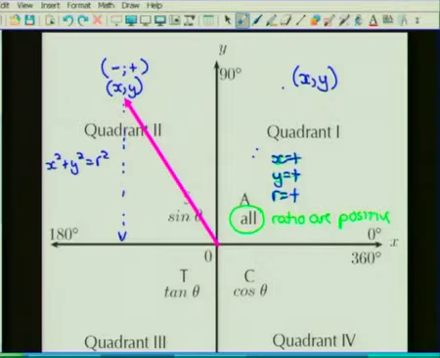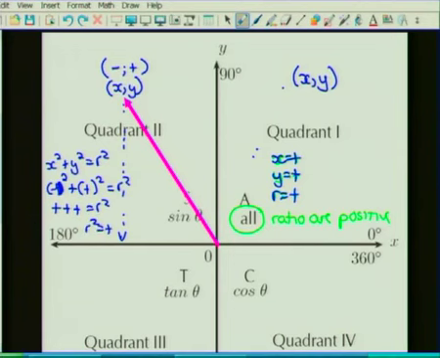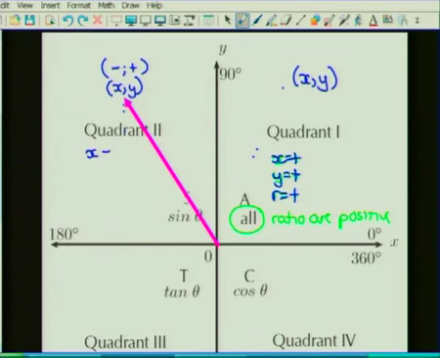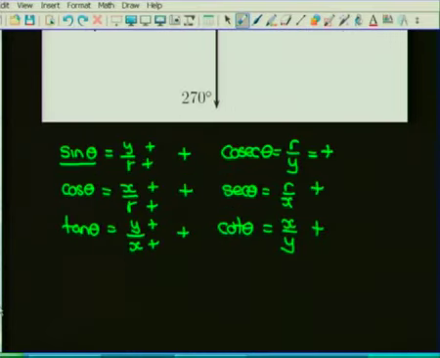Now remember, I said to you the radius is a length, and so it will never be negative. But let's prove it. Let's use x squared plus y squared is r squared, Pythagoras. And we know that if we take a negative, whatever it might be, and we square it, and we add to a positive and we square it, we would get a plus plus a plus, which means overall r squared is a positive. And of course, because it's a length, I would only take the positive answer of it. So definitely, the radius will always be positive. Right, so now as I've said to you, the x is negative, the y is positive, and the radius is positive. So let's see what that does to our ratios.